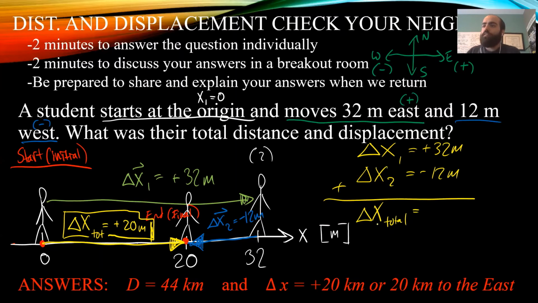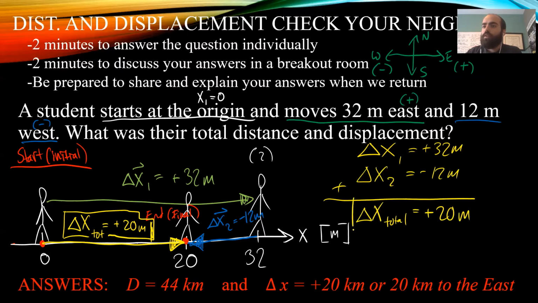Just like if you wanted to find the total age of a class, you would add up all of the individual ages of the people in the class to get the total. It's the same thing with the total of anything. So if I want the total displacement, I'm just going to add these quantities together. And because displacement is a vector, I need to include the plus and the minus whenever I'm combining these numbers together. So I'm going to end up doing 32 minus 12, or 32 plus negative 12, that's going to give me a positive 20 meters.